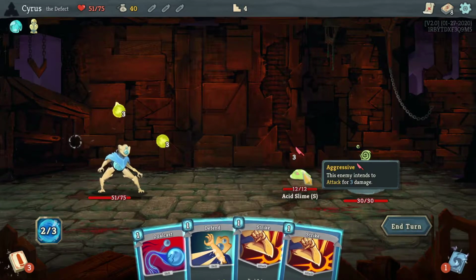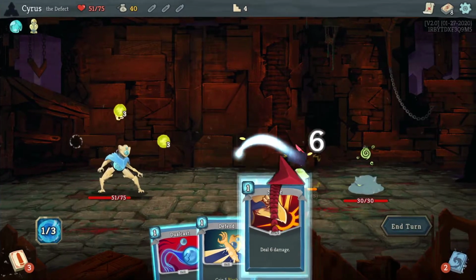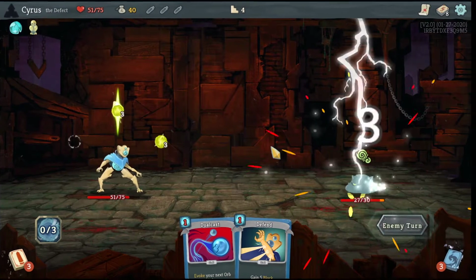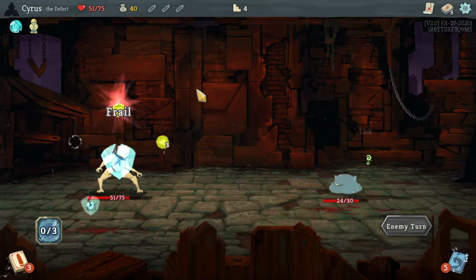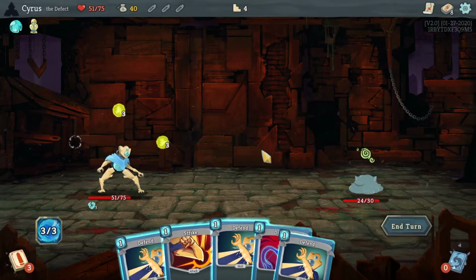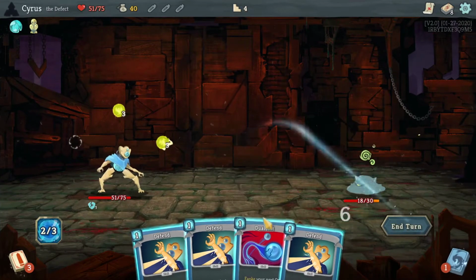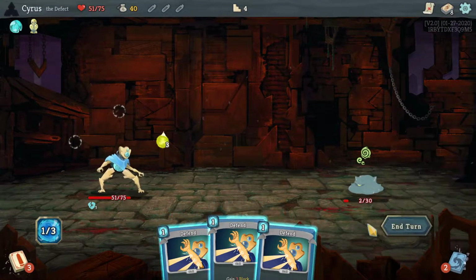He has 12 HP, so I know I could just kill him right now. So I'll probably do that, because what he's going to do is inflict a negative effect on me. And the only thing I can block are these things called artifacts, which are cards that can generate artifacts, but it looks like he's going to try doing the same thing again. So we'll just do that. And then he should be dead at the end of my turn.